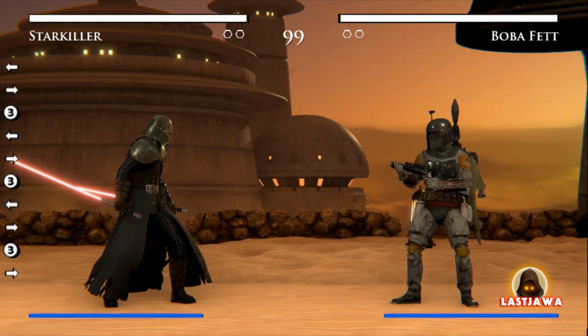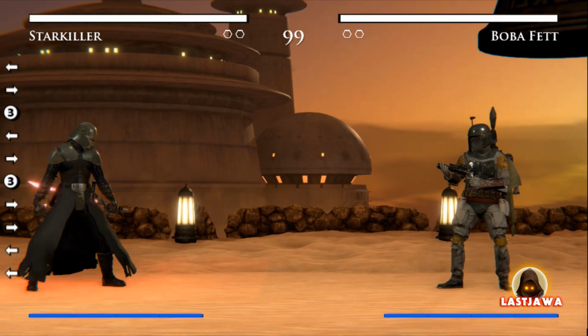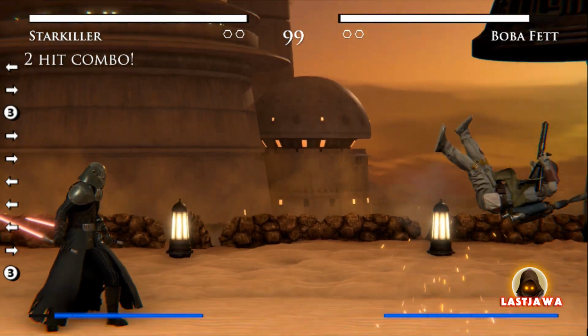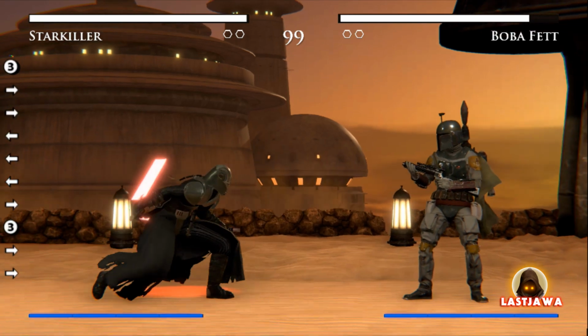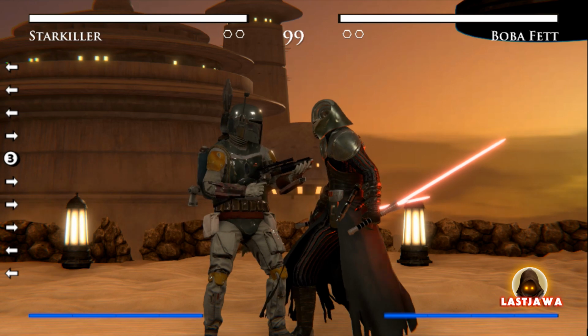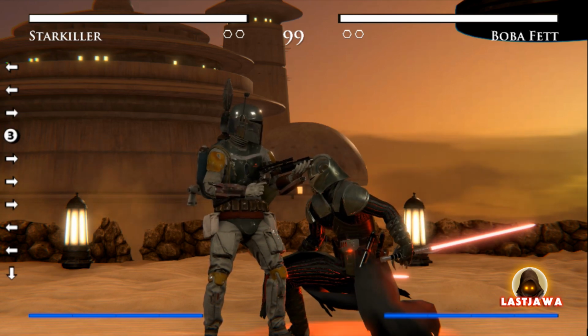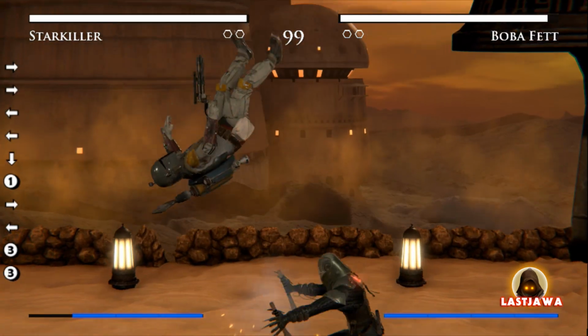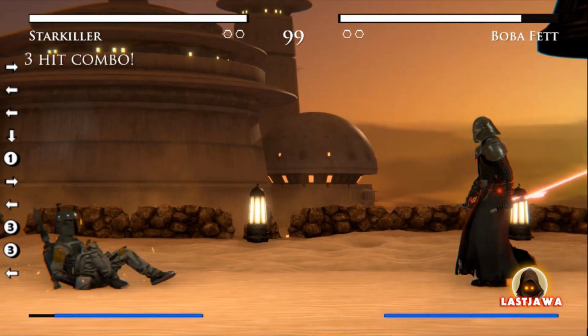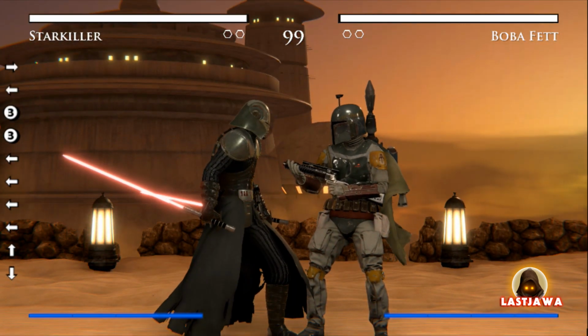And the really interesting thing about his projectile is that it's actually 2 projectiles in one. So it's actually, if you notice, lightning and a force push. And if you use it in a combo, say for example by uppercutting and then following with the projectile, you'll see that right here, your opponent gets hit twice, once by the force push and then by the lightning.